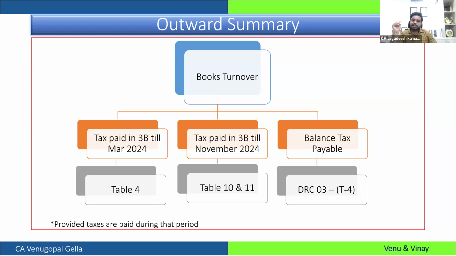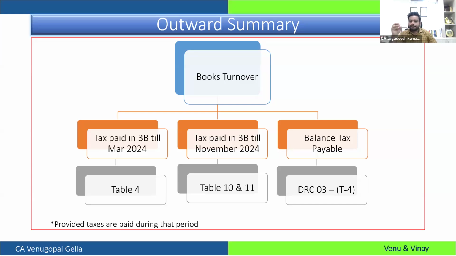Still, let's say after November, we are in December now. If I have ascertained any tax liability but have not discharged it in the previous year or in the current year's 3B, what do I have to do? I need to discharge that liability through DRC 03. In that case, where do I have to report this turnover? Now I am paying liability on that. At the time of preparing the working for the GSTR-9 and 9C, I have identified this liability, so now I am paying through DRC 03.